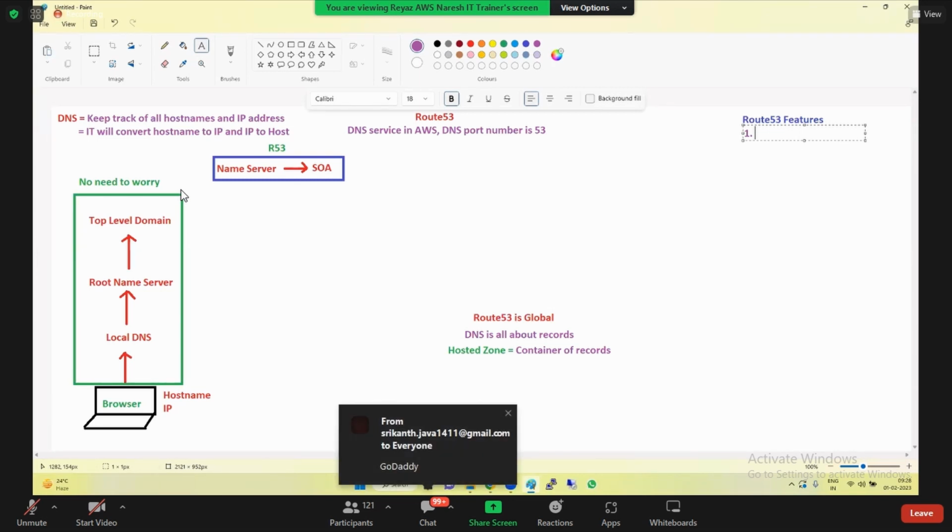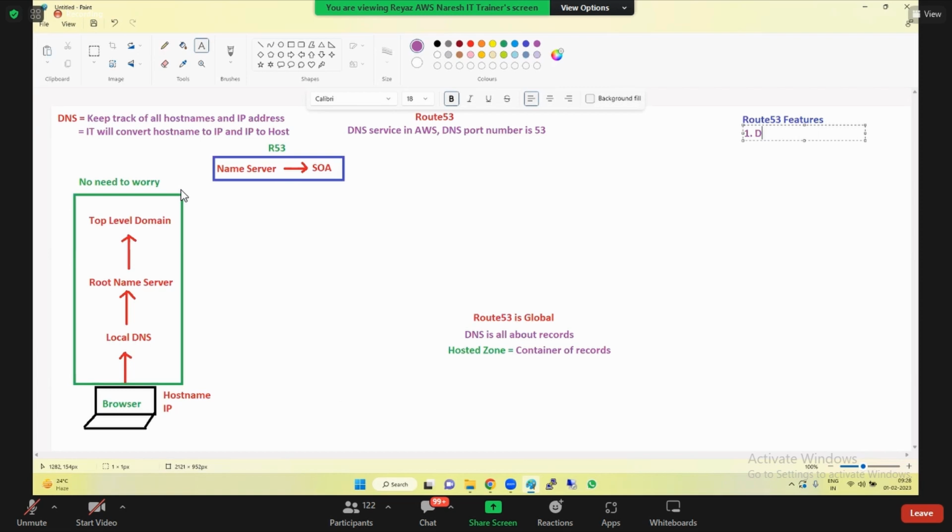You no need to go to GoDaddy or some other daddies. You can do the domain registration here itself in Route 53. Route 53 will act as a registrar, so you can even purchase the domain here itself.